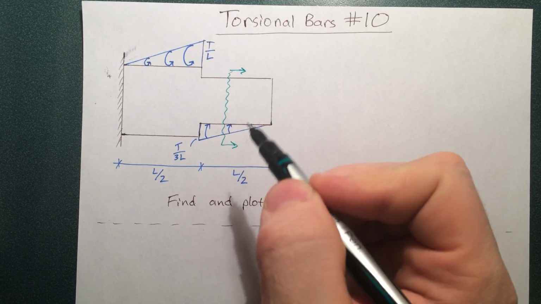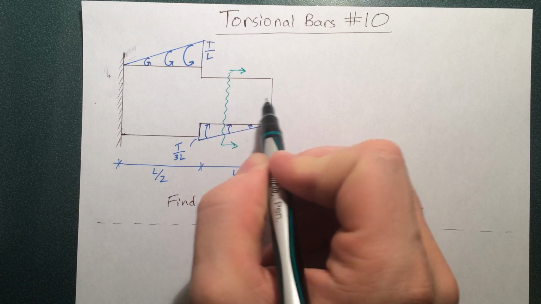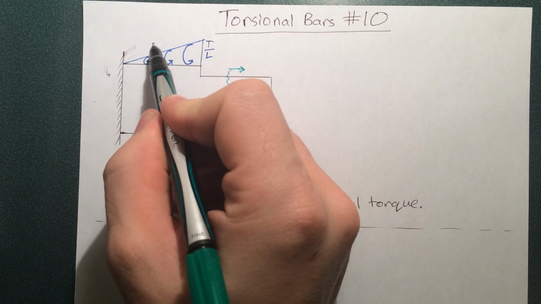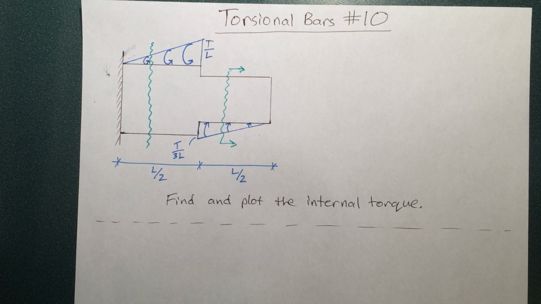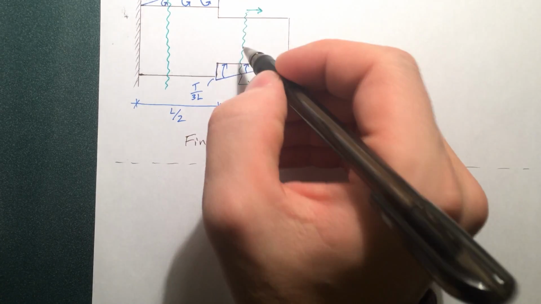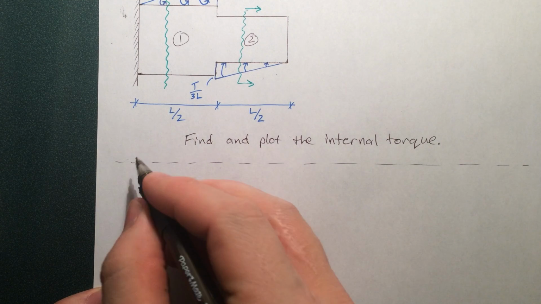and put an arrow this way, and that's going to expose the internal torque in this section here, because this section can be described by one equation. I'm also going to make a cut here, but I won't label the arrows. We'll do that later. So let's get a free body diagram of this piece on the right. I'm going to call this section 2 and this 1. Alright, so free body diagram 2.